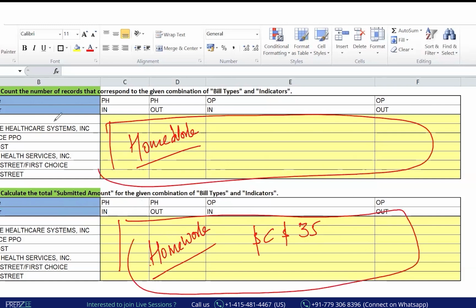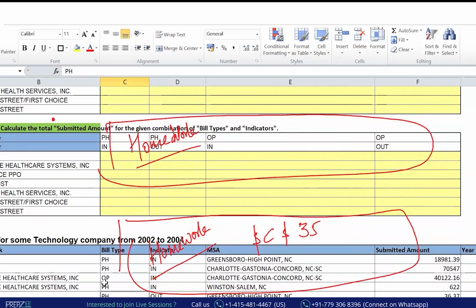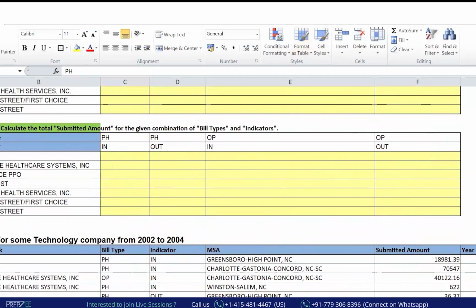Why? There is a condition of one column here, that is the network. If you will see the data, everyone just first of all quickly take a look into the data or the table you have right here. Can you all see that? On my screen also, you have the network, the type of the bill, the indicator, some MSA, and the amount submitted in a particular year.